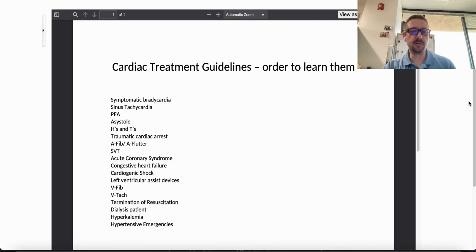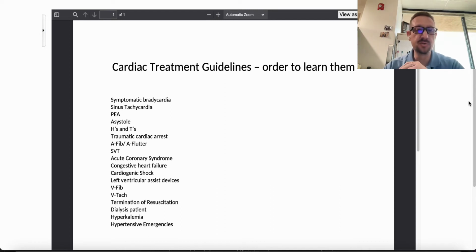The document itself, the cardiac treatment guidelines document, is organized more or less alphabetically by the different diseases and disorders that we're treating. That's not necessarily exactly how we cover everything in the class. Now, since this is a guide for both theory and lab, for lab you want to make sure that you're looking at this document and your lab schedule and determining which parts of the cardiac treatment guidelines to start memorizing even before we've covered them in theory.